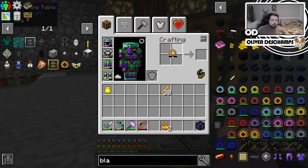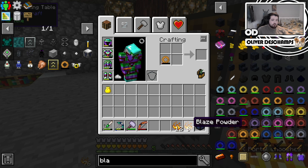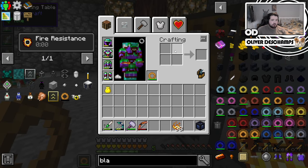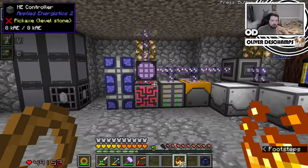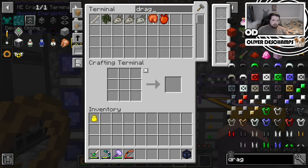Yeah, maybe this? Aha! Okay. That's fine. If I have to do it in my main thing, no problem. Little annoying, but we can live with this. Oh, charging it up. Perfect. So, now we should not take fire damage. Fire resistance. Perfect.